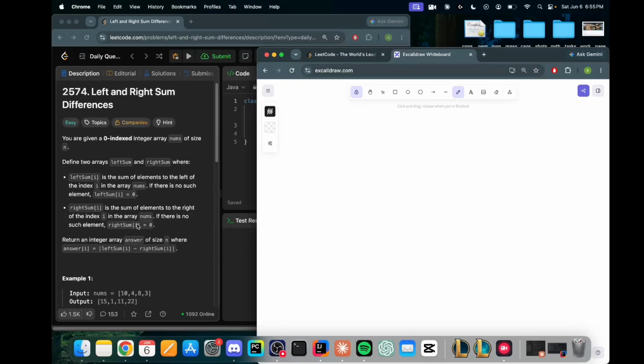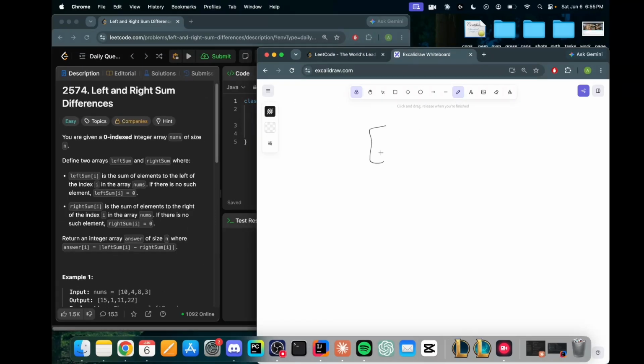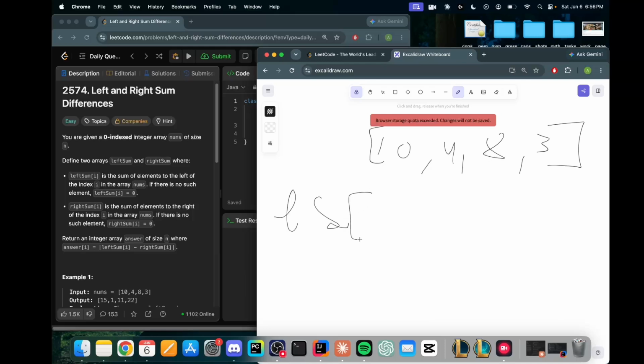So what are we given? For example, this nums array is 10, 4, 8, and 3. We create a left sum array of the elements to the left.